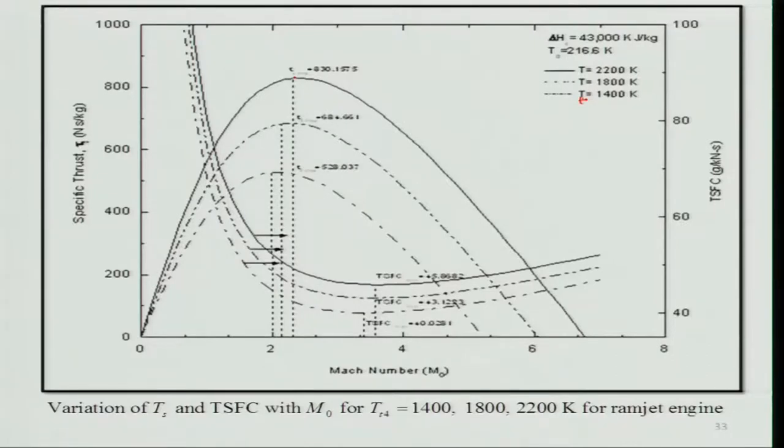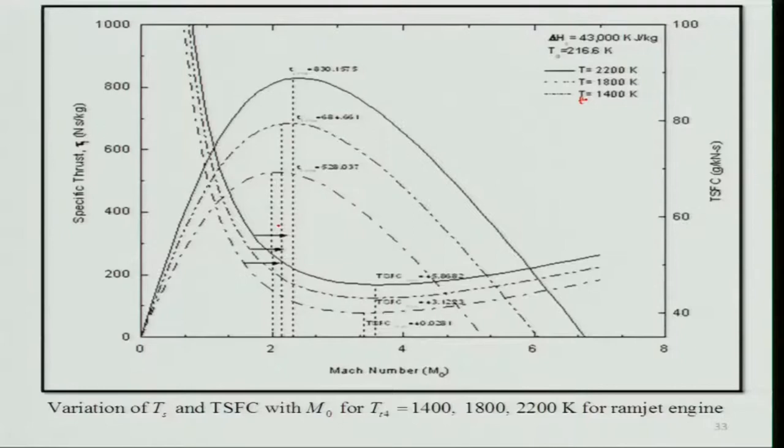Only that is the difference, but it is similar, right? But if you look at why it is so, as the Mach number increases, what happens? You get the ram pressure in the case of a ramjet engine. So the pressure is higher and you will get higher thrust, right? Of course you are adding it, but when it attains a maximum value, that is the optimum Mach number basically, then why does it decrease?